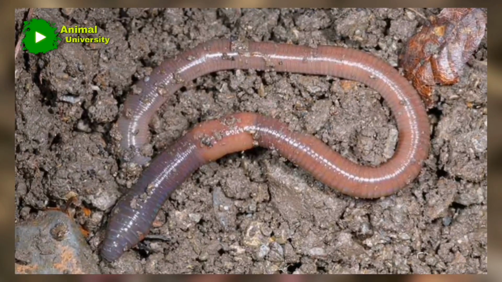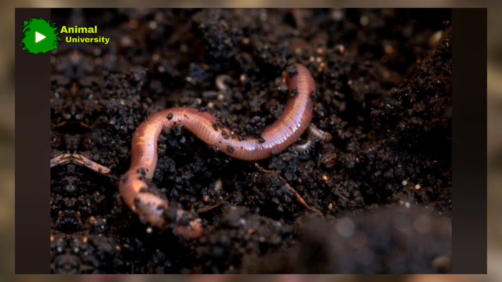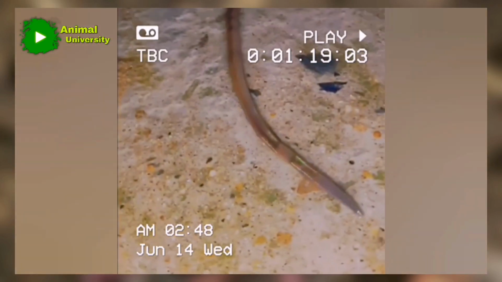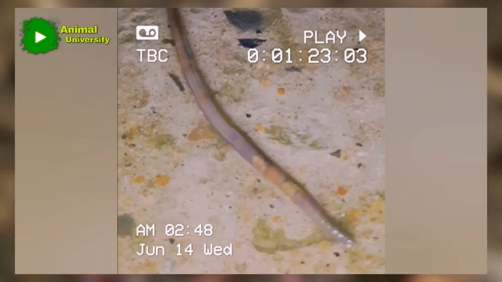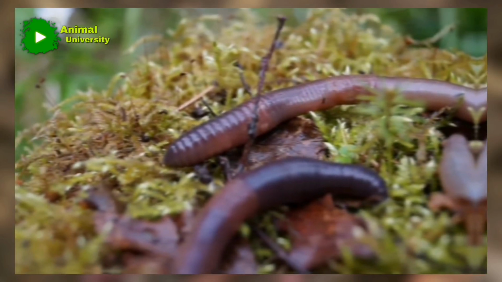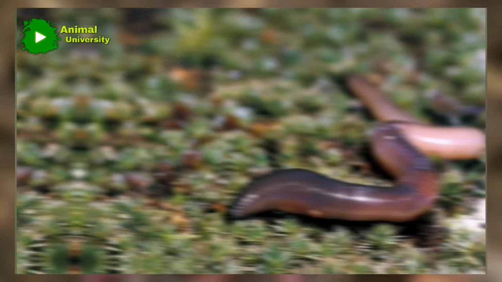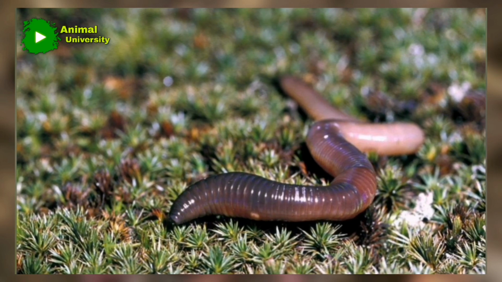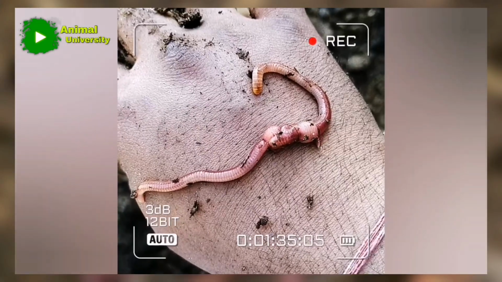Under the skin is a layer of nerve tissue, and 2 layers of muscles, a thin outer layer of circular muscle, and a much thicker inner layer of longitudinal muscle. Interior to the muscle layer is a fluid-filled chamber called a coelom that by its pressurization provides structure to the worm's boneless body. The segments are separated from each other by septa, the plural of septum, which are perforated transverse walls, allowing the coelomic fluid to pass between segments.